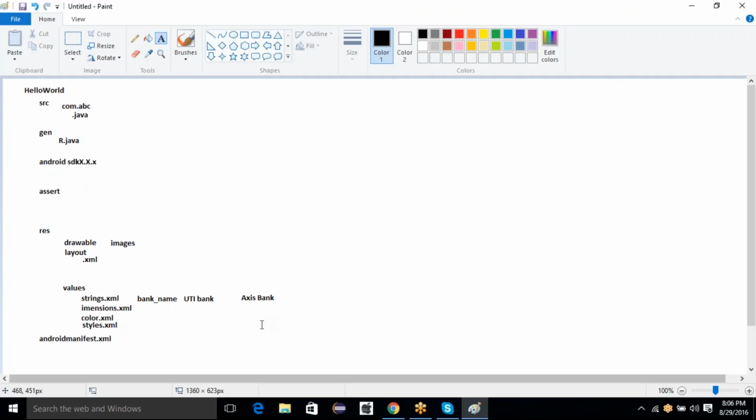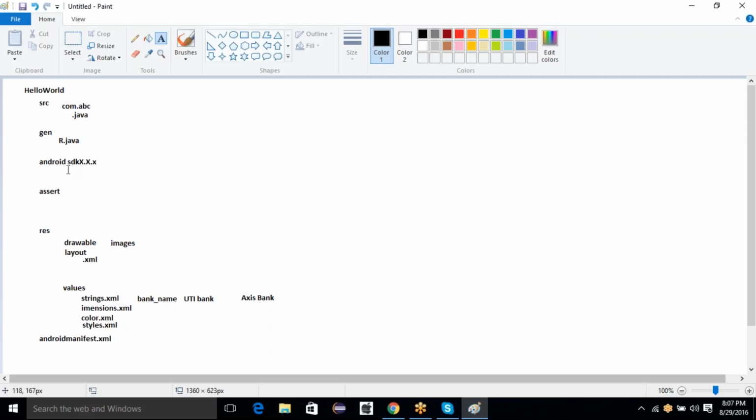The purpose is maintaining the same value uniquely wherever you use it, for our convenience, as key value pairs. So we covered src, where we keep all our .java files, and layout, the folder where we keep XML files, and drawable, where we keep static images. If we have some key value pairs, related to names, dimensions, styles, or colors, they will be kept in values. Those values will be utilized with the help of a key. And assets, if you have any non-executable code, can be kept within assets.